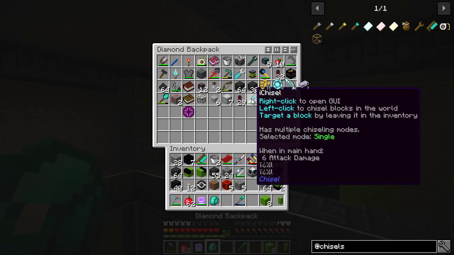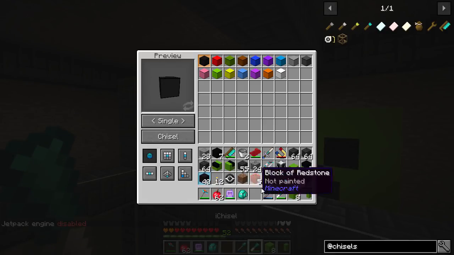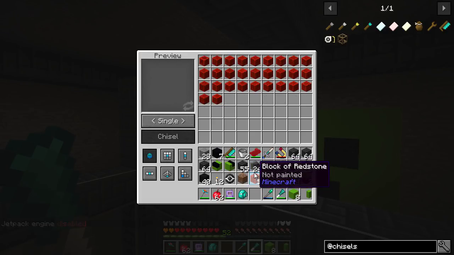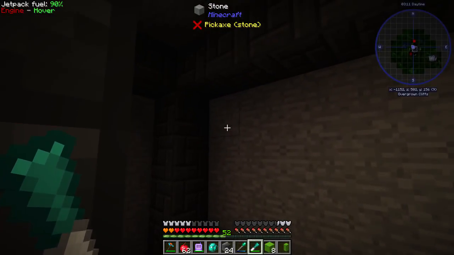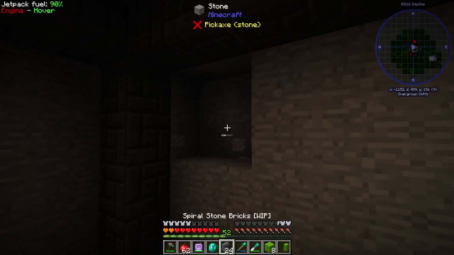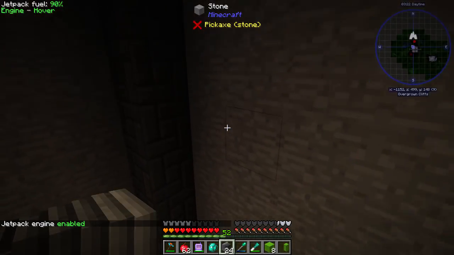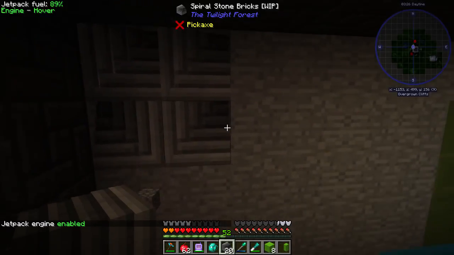Where is the chisel? There it is. Let's do this quickly. And let's get some of these out. Yes, thank you. Yep, bam. Phew. What I think I'm going to do is put some of these in the corners like this, and then make a pattern for the rest of the thing here.